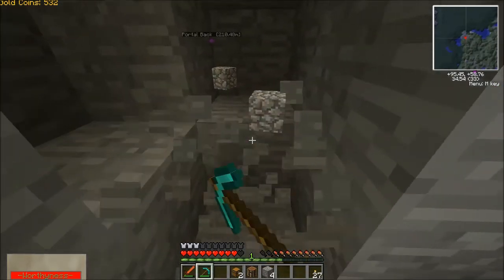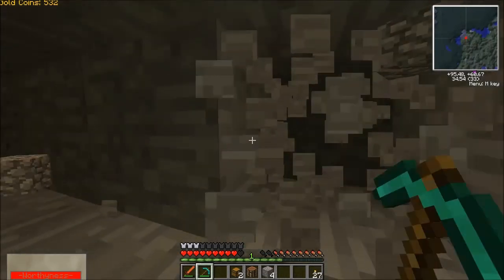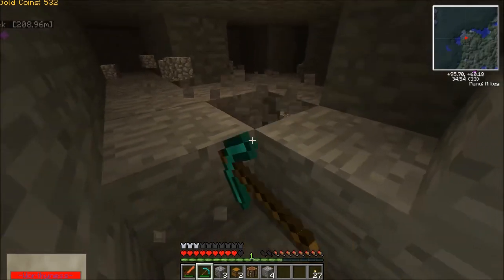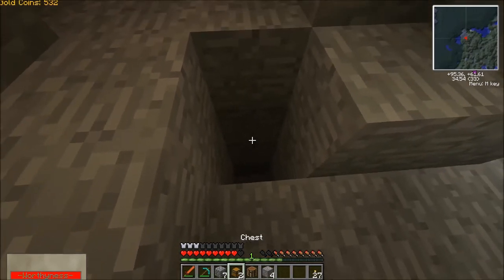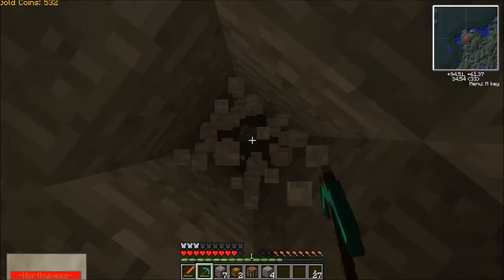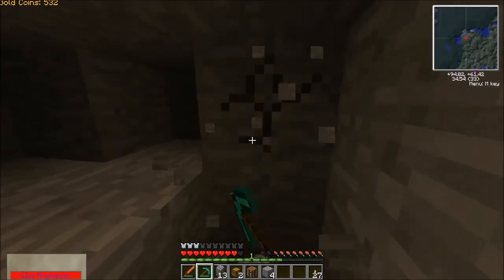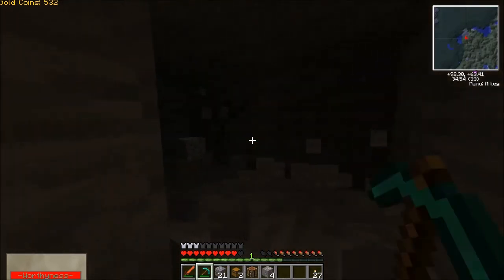I can hear things, and I kind of want to know. They sound like they're coming over from this direction. But I'm not sure if they're above me or below me or what. Don't really seem like they're below me. They're above me? Where are you? Come on.